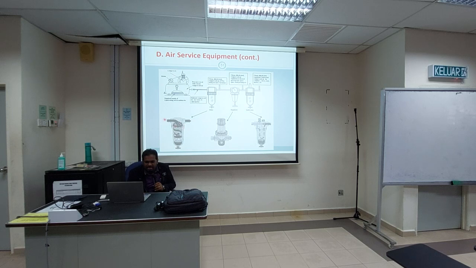So filter macam ni. So udara akan masuk, kemudian dia ada penapis. So dia tapis, kemudian dia akan masuk balik. Then you have a regulator. So regulator is to control the pressure. You boleh ketatkan ataupun you boleh longgarkan. So you just need to twist on top dekat sini. So twist, so your operating pressure boleh increase lah. So it can increase, boleh baca dekat sini. So it can increase or decrease the pressure of the supply. Then you have a lubricator. Okay, lubricator to introduce lubrication.